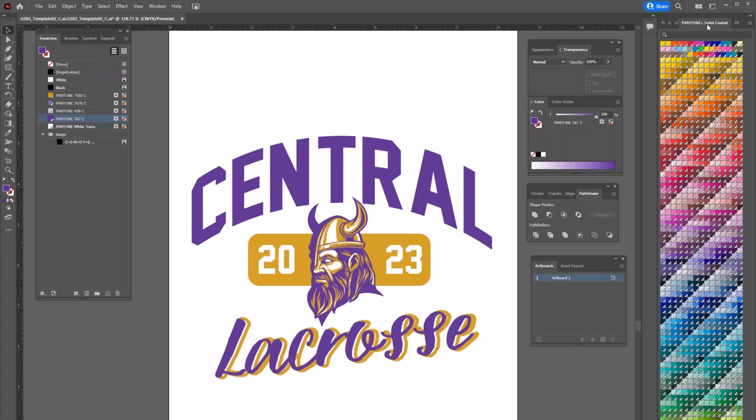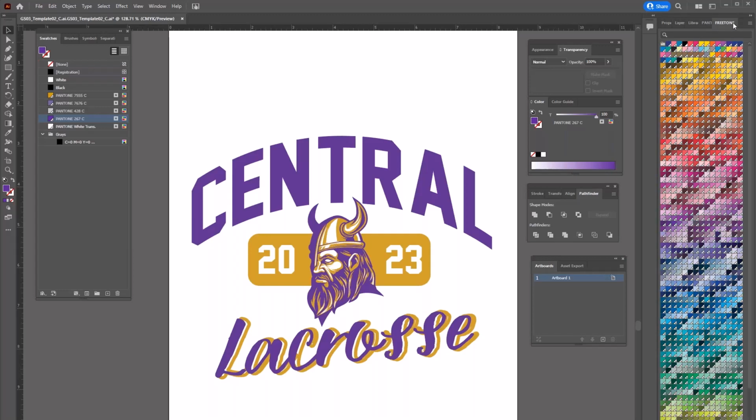Kind of a controversial thing in the newer version of Illustrator, they no longer have their deal with Pantone. And so you lose your Pantone color swatches unless you pay for the Pantone Connect subscription, which I think is around $90 a year. As a workaround, you can go to the internet and download the Freetone color palette. That is the Pantone color palette, but the colors are renamed to Simple Tone 123 for Athletic Gold versus Pantone 123. But these are all spot colors. These will create color separations.